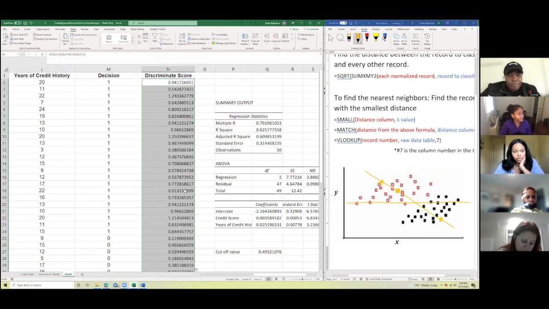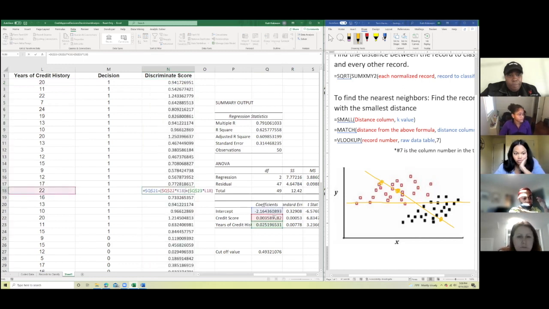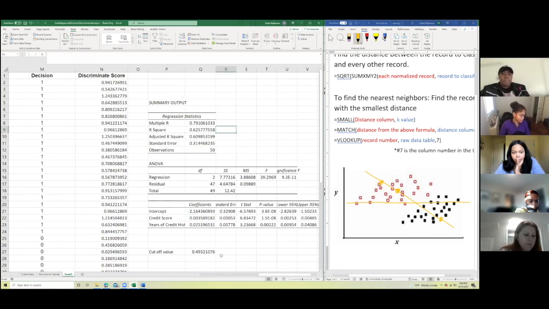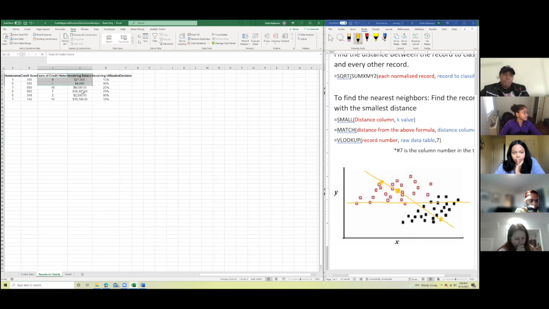And let's just check. This is good. It's locked in place. All right. So now the question is asking, classify the new records using only credit score and years of credit history. So now let's go to our new records, which are these.